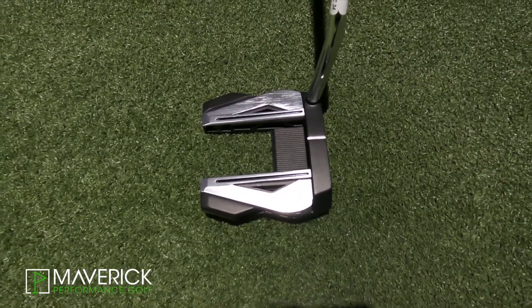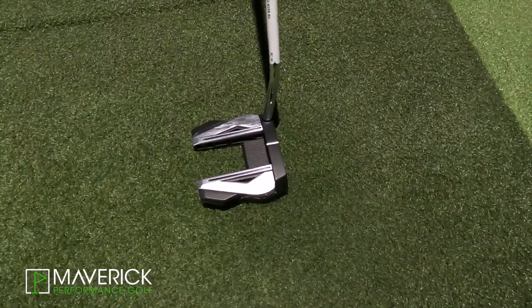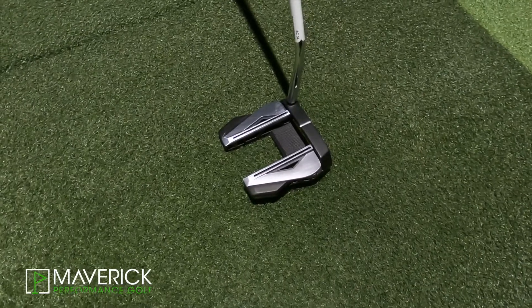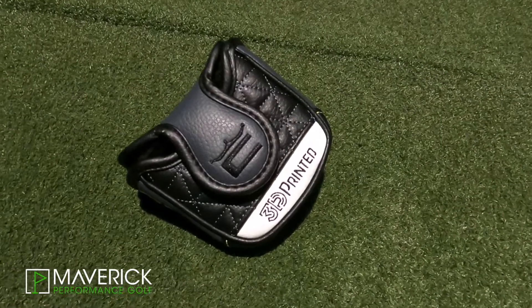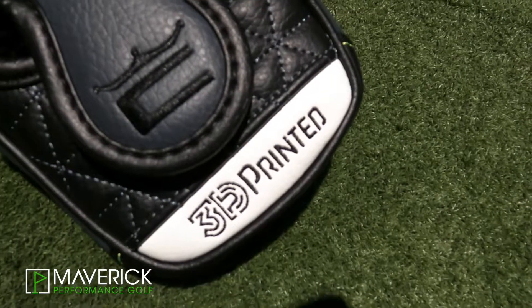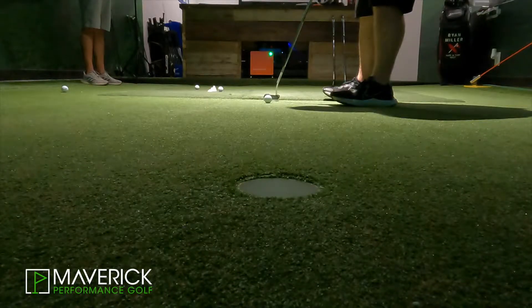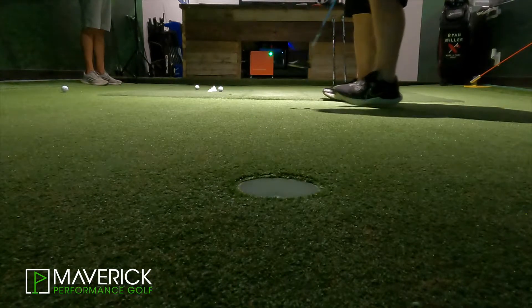There is a lot going on. This is probably the most pieced-together putter I think I've ever seen — there are a lot of parts to it. I'm going to put a link to the Cobra website because there's a lot of information here. We're going to hit the bigger stuff and not drill down into the minutia of the whole thing, because we'd all be sitting here for about an hour. They talk about it better than we do anyway. So we'll link down below to everything going on in the head and just speak briefly to each big item.